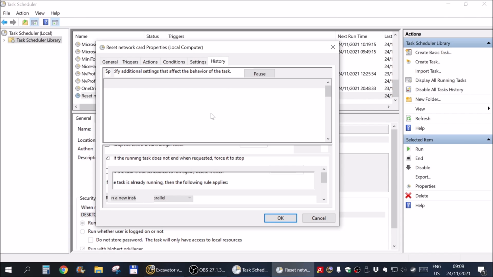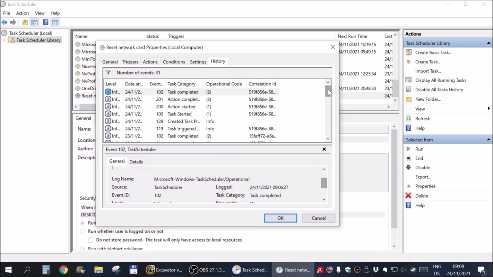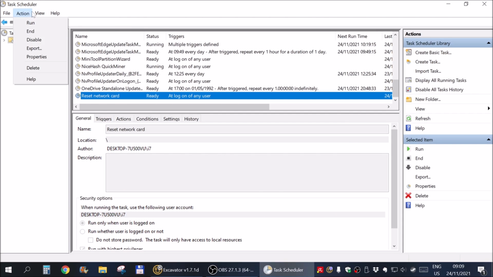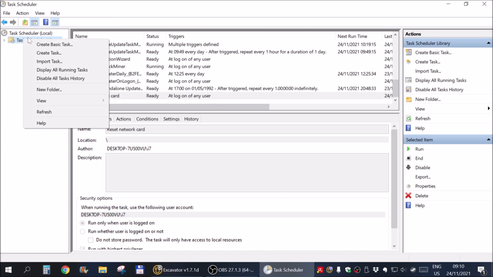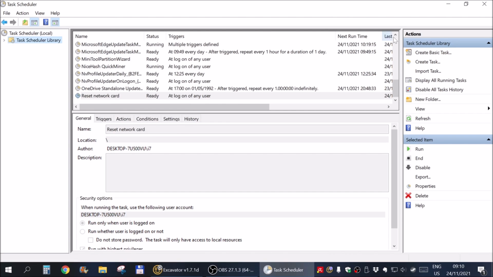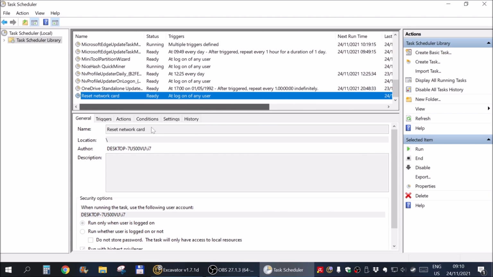And we should also have here history. It's moving kind of slow, so I'm not really sure why that is. And here we have all the history because I have enabled the history. But let me try and remember, where did I actually enable the history? I think maybe from here, as you can see, we have disabled now task history, and presumably it was enabled task history and I just click on it. I honestly don't really remember exactly how I enabled it, but it's enabled now, and you can enable it in case you cannot make this thing start for whatever reason. Then you will understand why it's actually not starting from the history.